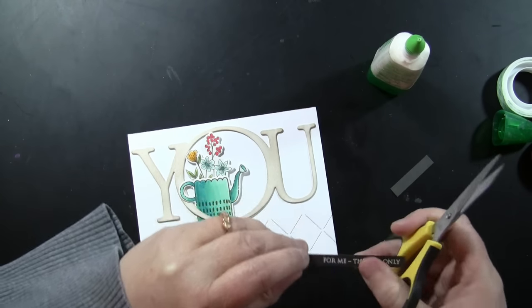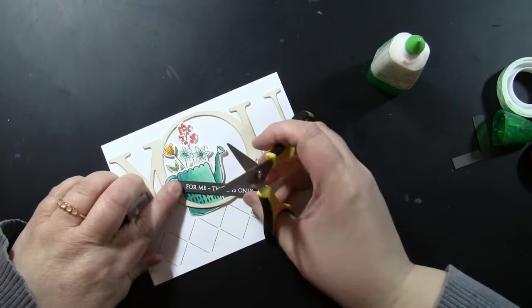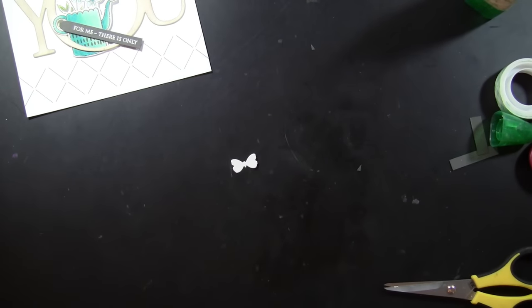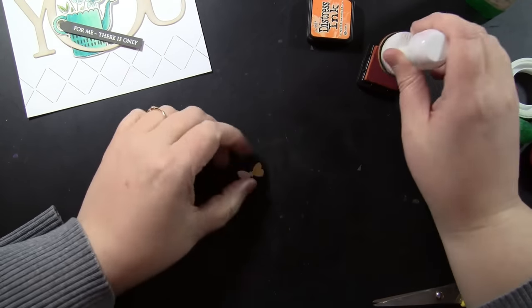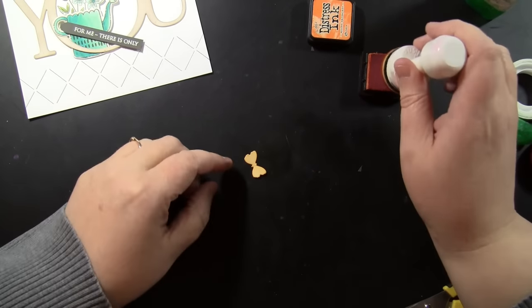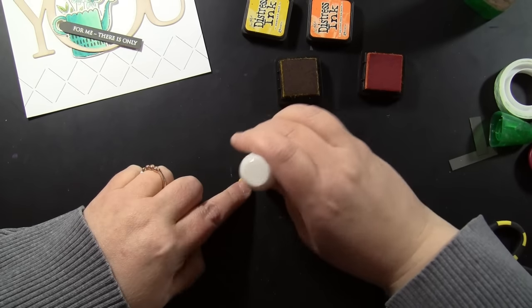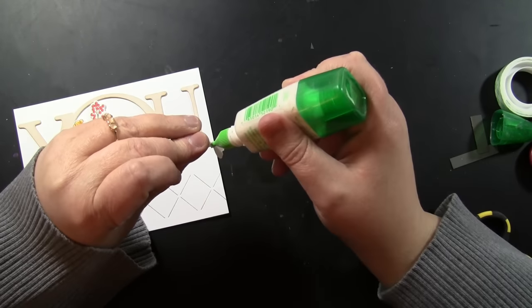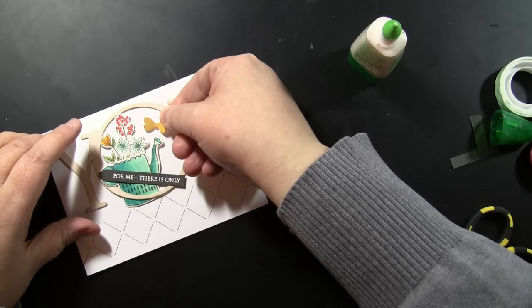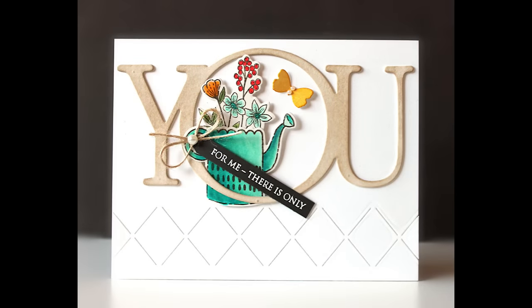Here I've adhered the pieces together and added some foam squares to my bouquet with the die cut word You. This is a handy set to have pre-made in your stash — you could pull these out when you want to send some encouragement or love to really anyone, and they also would make a nice gift set. Here I'm modifying the sentiment strip to look like a little tag so it can hang down from the handle of the watering can, and I'm adding a little twine and a self-adhesive pearl to that sentiment strip.